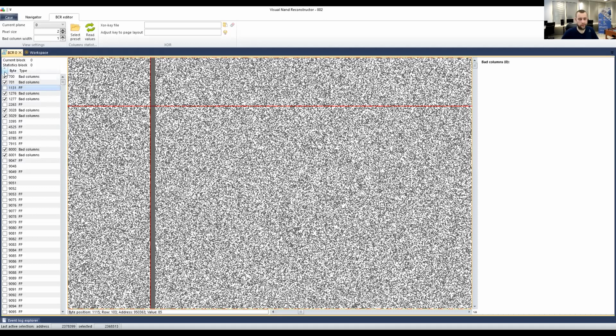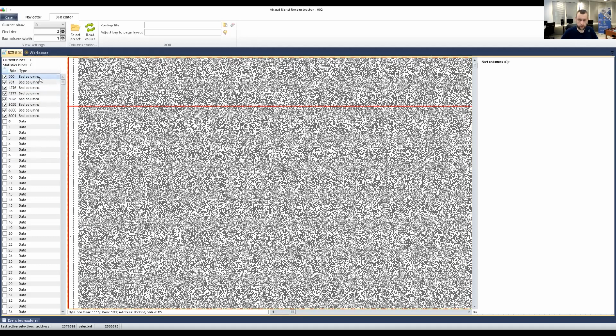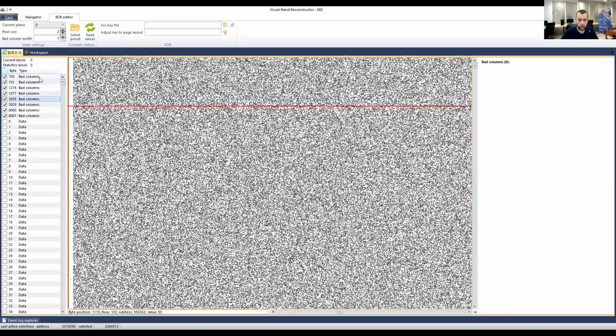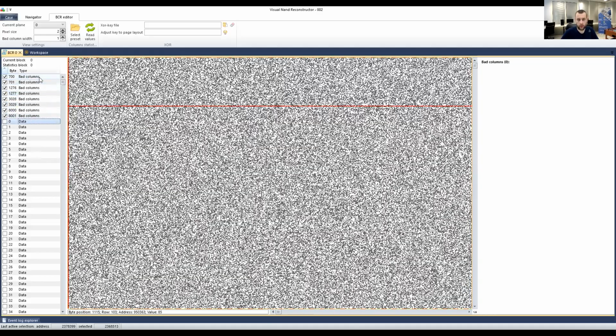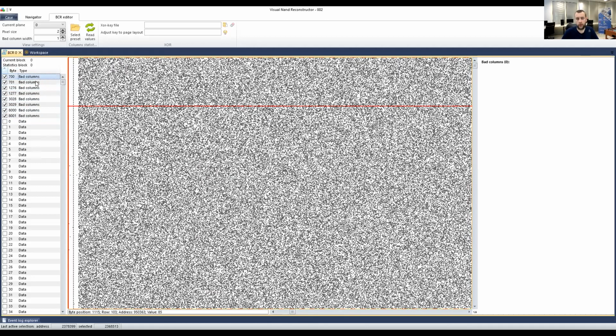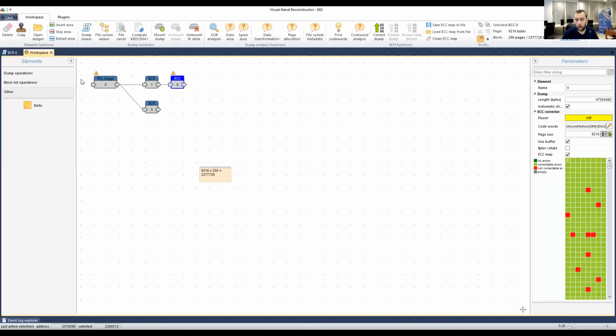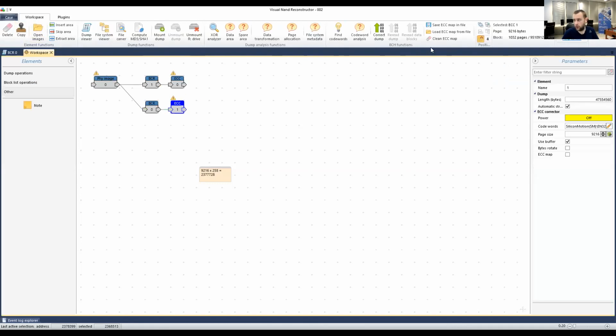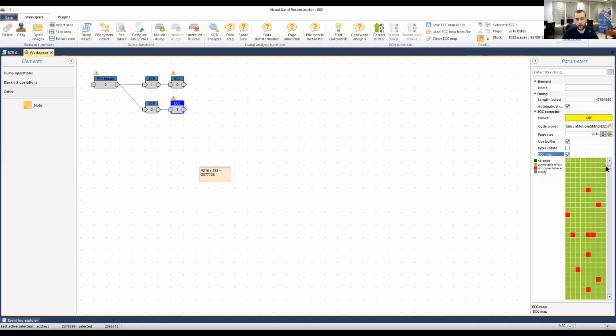Now just for checking yourself, sort it by selection, go through it, and you can see it looks all right now. So now right-click, add all bad columns. They're all here now, right? And then you can connect ECC, clear the map just in case, open the map, and you get your first block green, right?